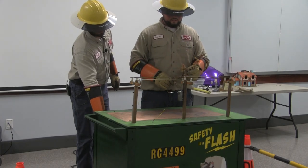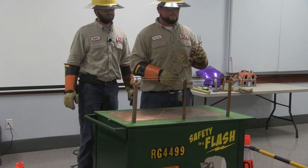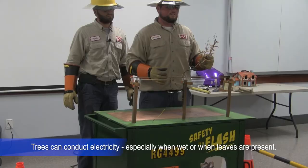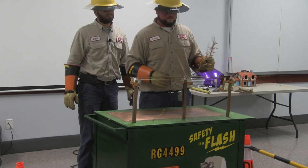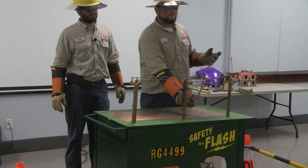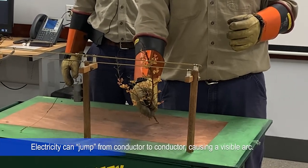We're going to do a demonstration. A lot of people like to climb trees — I used to do that a lot too, but you've got to be careful. If you were climbing the top of a tree and a branch was to sway over and touch the power line — wood is a conductor of electricity, and that tree has roots in the ground. Electricity is always going to try to find a path to ground. You can't hear it and you can't see it right now, but if you move it off, you can see it buzzing and smoking. Just because you can't see or hear it doesn't mean that it's not energized.